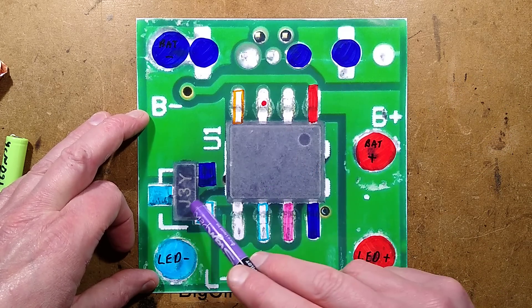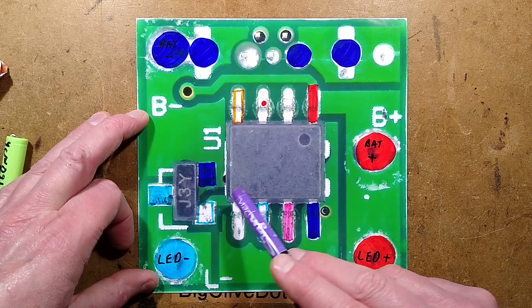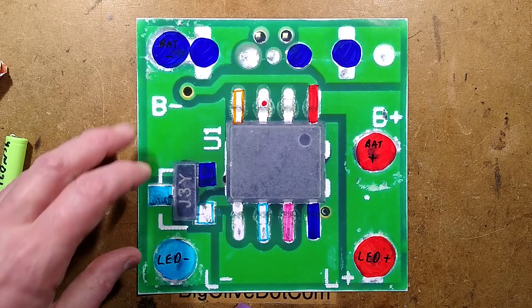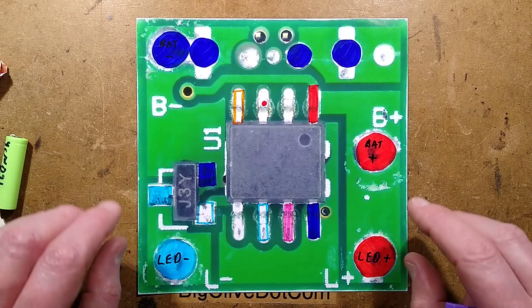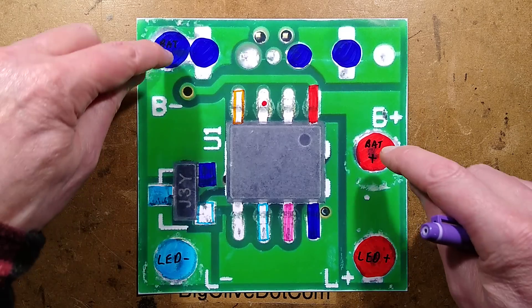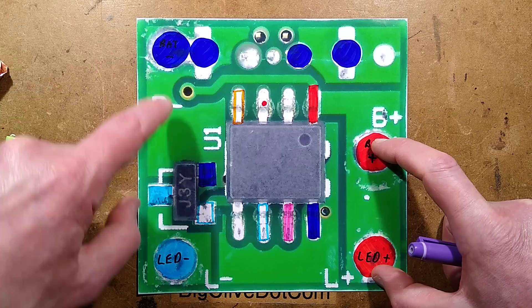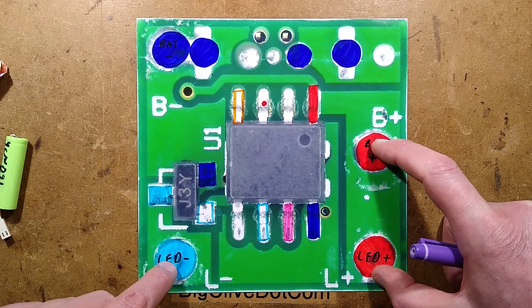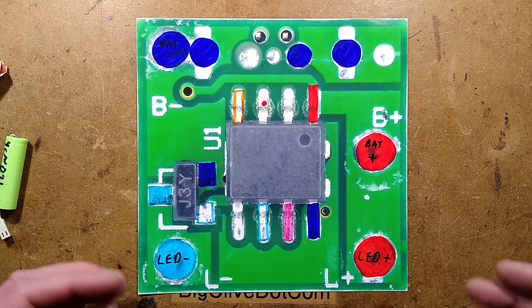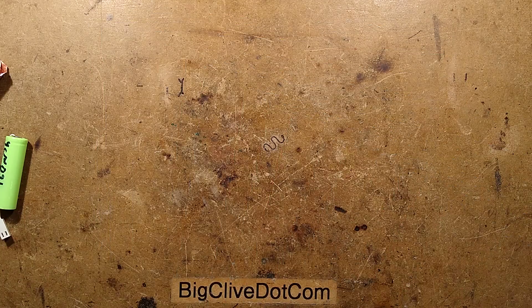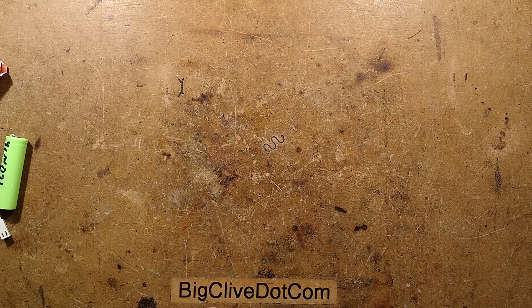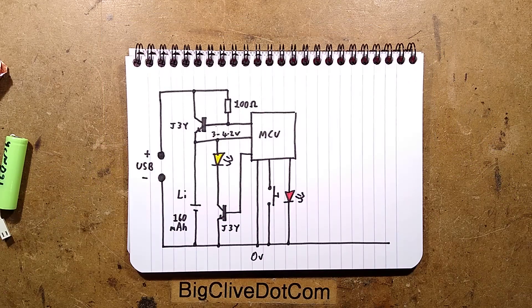This transistor here there's no resistors used for the LED or the transistors other than that resistor on the other side of the charge control. They're just driven by current limited pins in the microcontroller but this transistor switches the output. The LED the main LED of the unit is connected across these pins. The battery is connected across these so the common battery to the LED and then the negative is switched via this transistor to the LED with no current limiting. No great surprises there they don't do that they just say let's go for maximum brightness by just not using resistors.